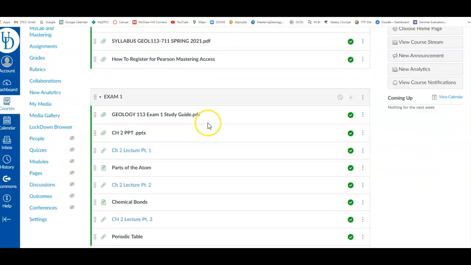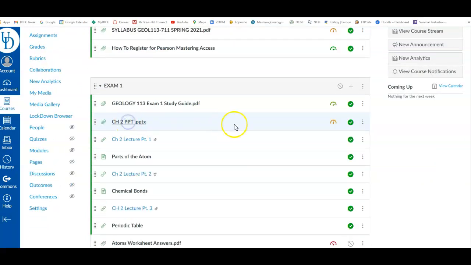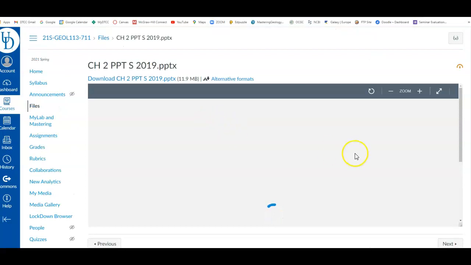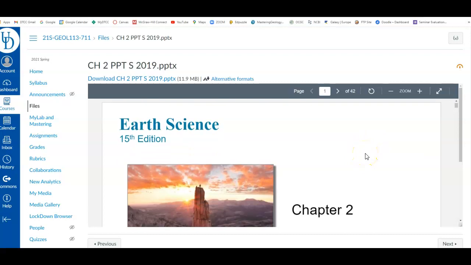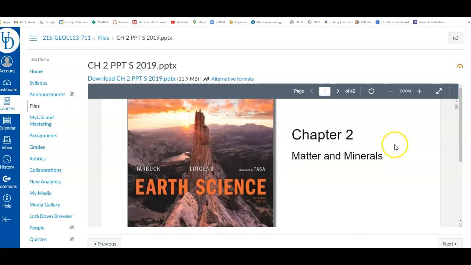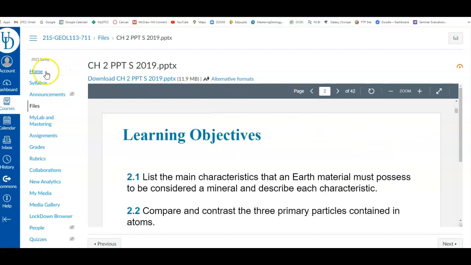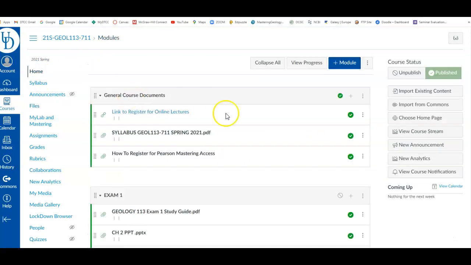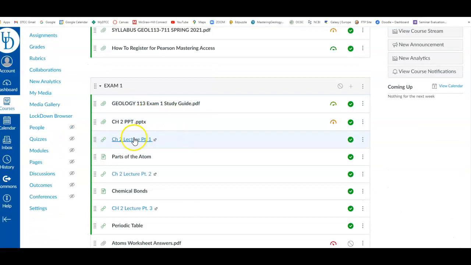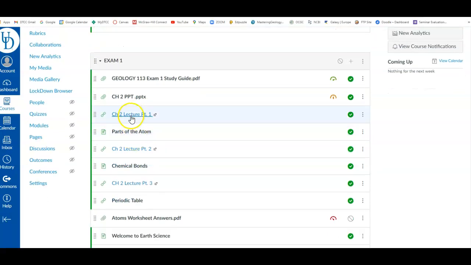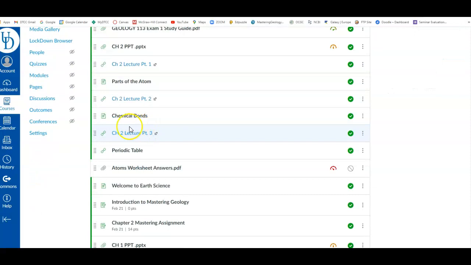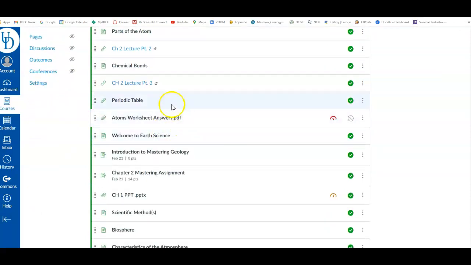So then what we do is you go down. Here is the PowerPoint. They come with, from the book, they come with PowerPoints that have sometimes 150, 200 slides per chapter. That drives me nuts, so I cut these down way smaller. And so now you have the exam study guide and you got the PowerPoint. I also have lectures that I've made for some particular parts of each chapter, so you can click on that, and as you go down, click on that. As you keep going down, there'll be parts to all this stuff in a row.